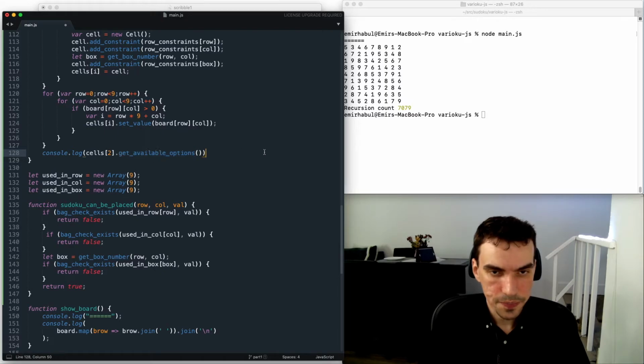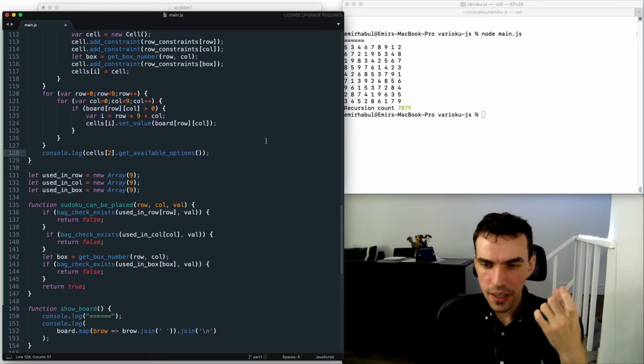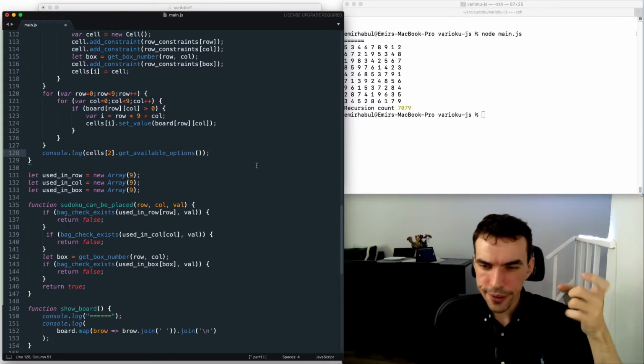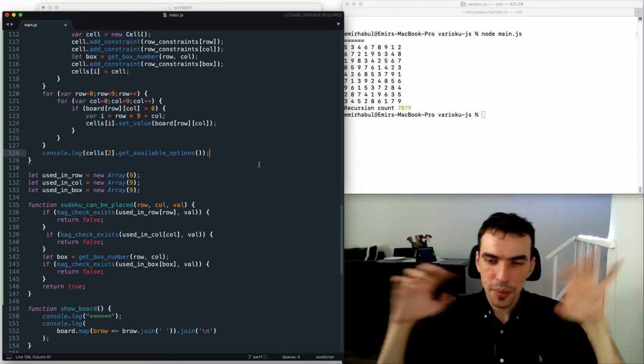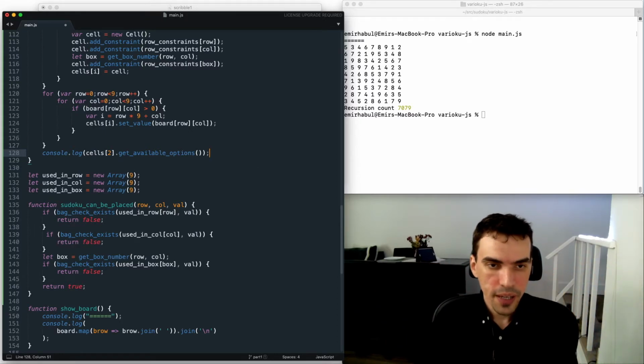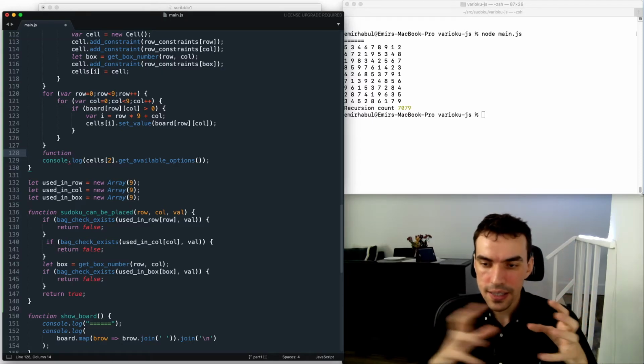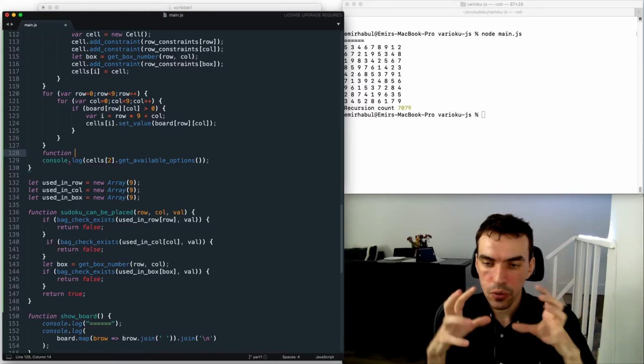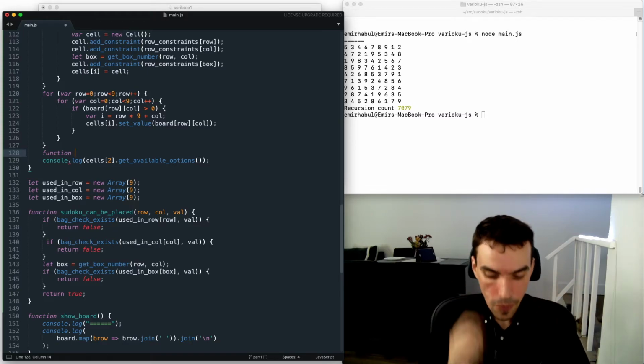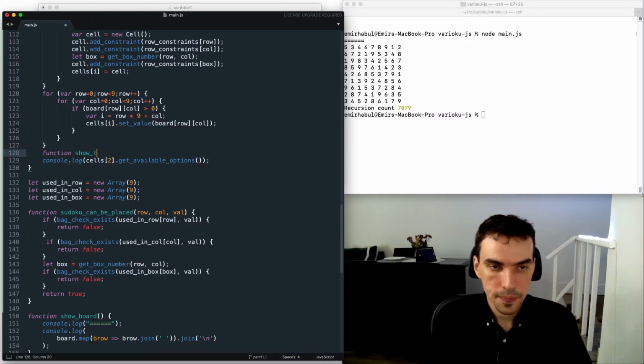available options. And this one is gonna show a weird number, right? Because it's like a combination of things. So I'm gonna make a helper method that's just going to be used for debugging. It's gonna expand that number into something that's visible. I'm gonna call it show options for bag.